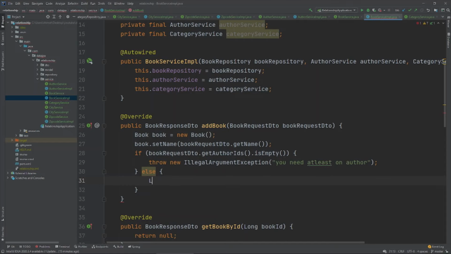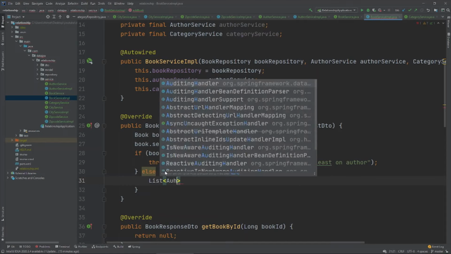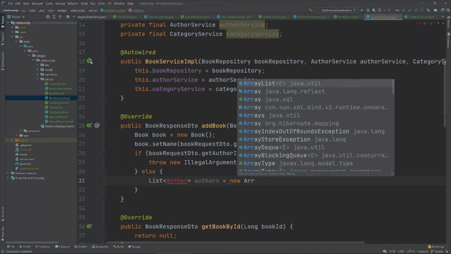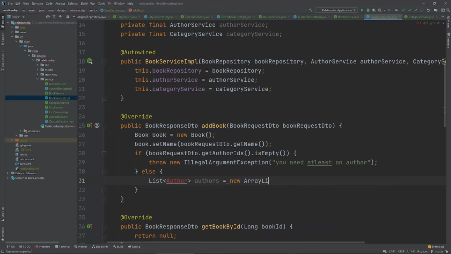So first create a list of authors. Import the class author, and also import the list class.